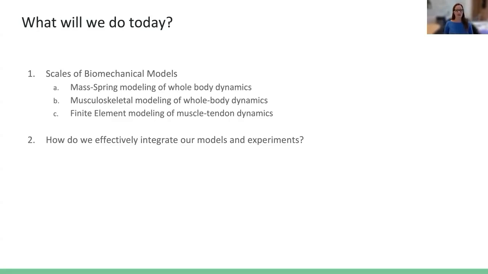And one of the themes that we want to touch on throughout this workshop today is to think about how we effectively integrate our models and experiments. All models are simplifications, and so we have to make assumptions and estimate parameters. And so all models are wrong in some way, and we want to think about what can we say and what can't we say based on a particular model at a particular organizational level.